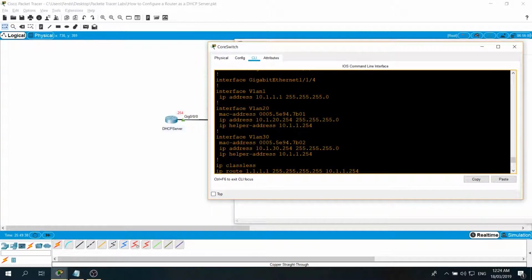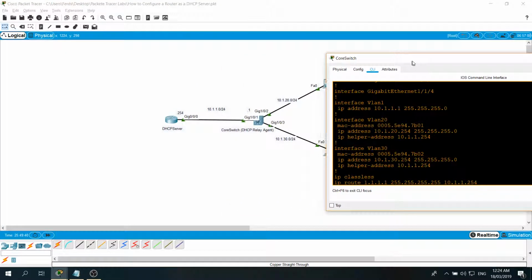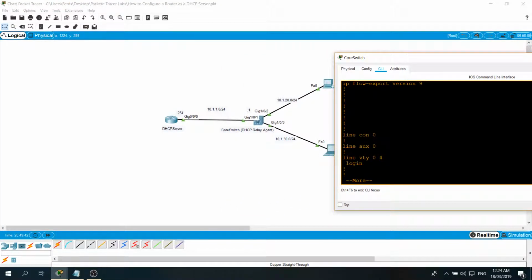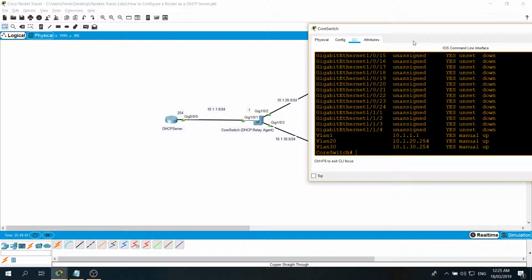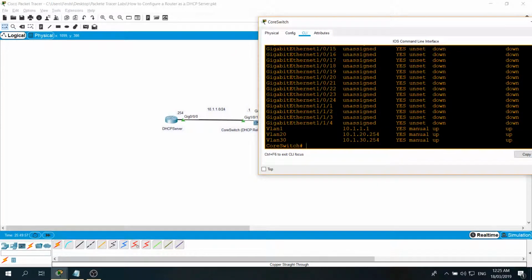So basically, it's talking about the IP connectivity between the DHCP server and the DHCP relay agent. Before you configure DHCP, you need to make sure that these two devices have IP connectivity.